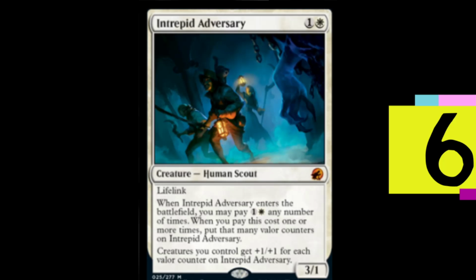But let's say you pay for 4 mana. It gets, what's it called, that thing? A Valor counter on it. Now, creatures you control get +1/+1 for each Valor counter on the adversary. So the adversary is still a 3/1, but because it has a Valor counter and it is a creature, it becomes a 4/2, 4/4, and it has lifelink. Let's not mention this thing is an anthem with legs.